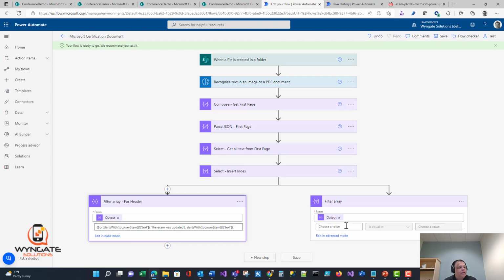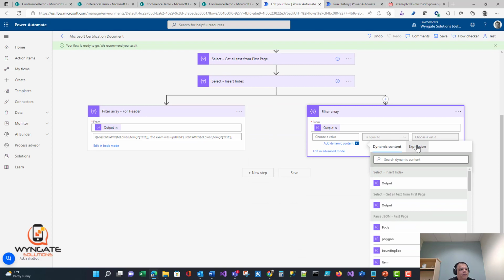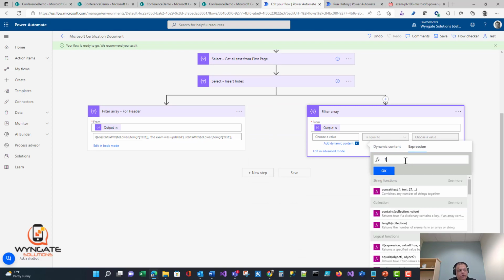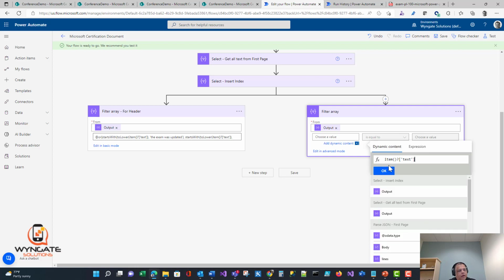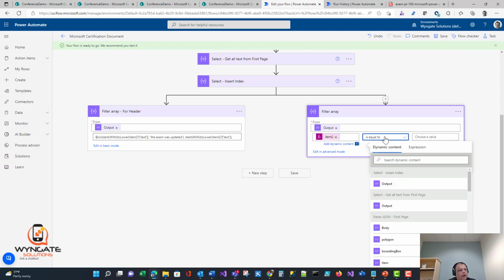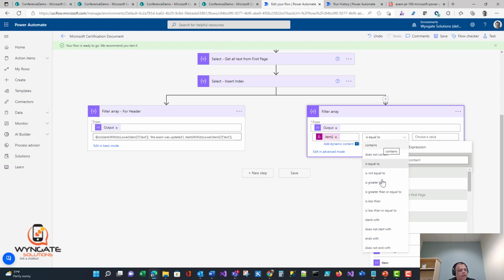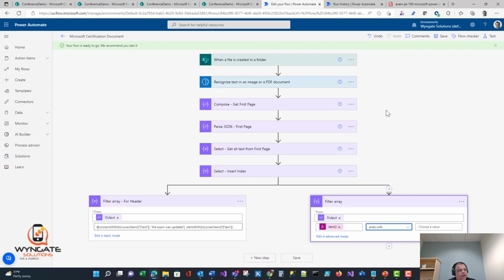That's okay. So over here there's no need for lower, so I'm going to say item and text, and this is going to end with.